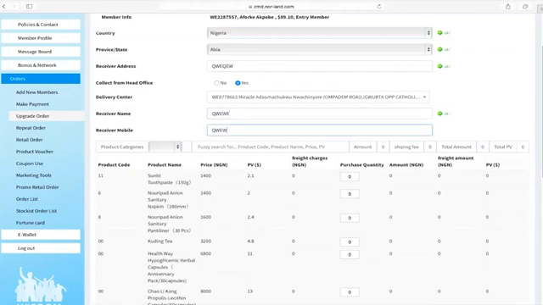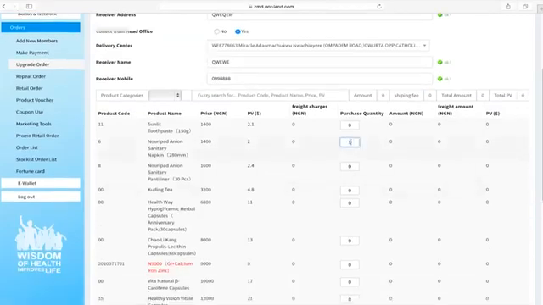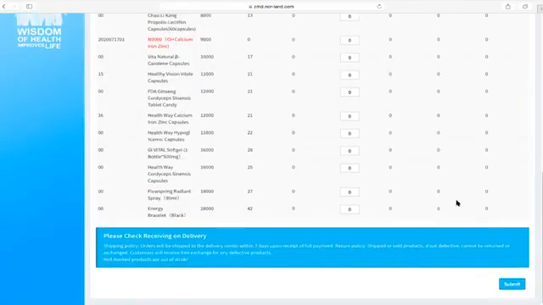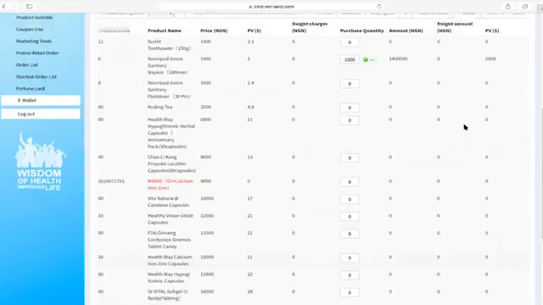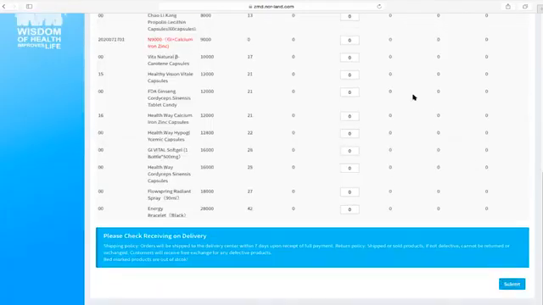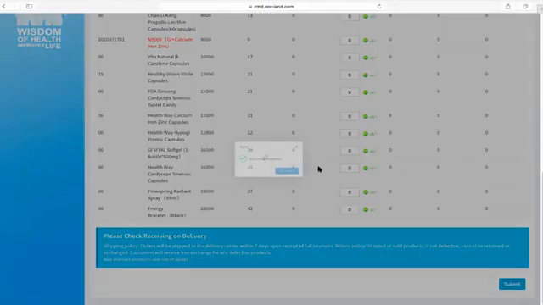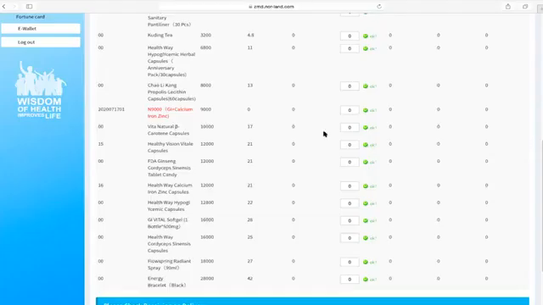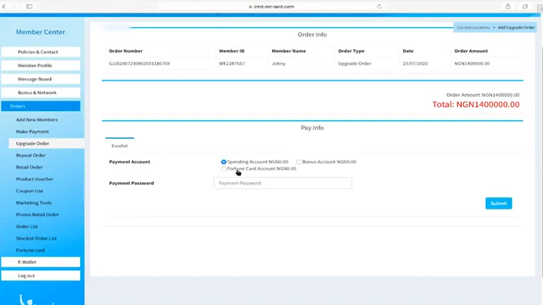Put in your receiver name and the receiver mobile number, and continue down and select the products that you want to upgrade with. Remember, make sure that the amount of money you have in your e-wallet is enough to pay, because the system will always show you the amount and the PV even before you submit. And once that is okay, click submit, and you go to pay.